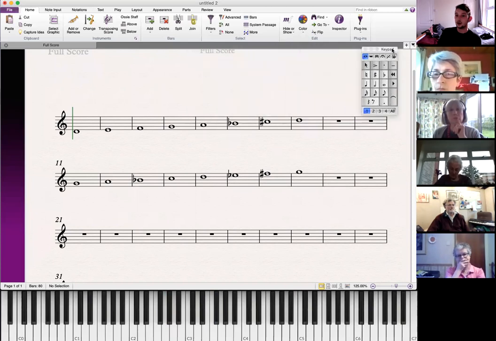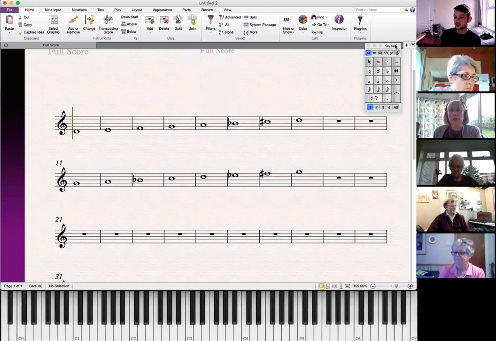Has anyone got any questions? I'm going to go over the answers from last week's worksheet, and then I'm going to go over this week's worksheet. Could you just explain again about why it's called a circle of fifths, the relationship between the major and minor scales, please? Yeah, sure.